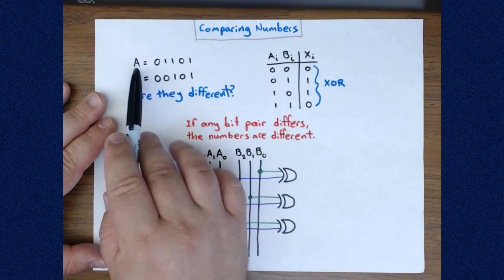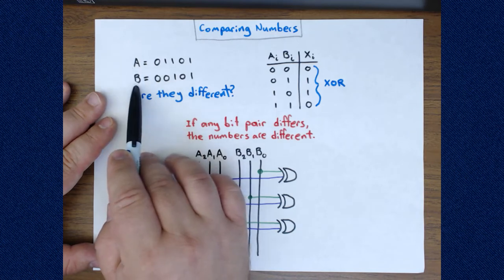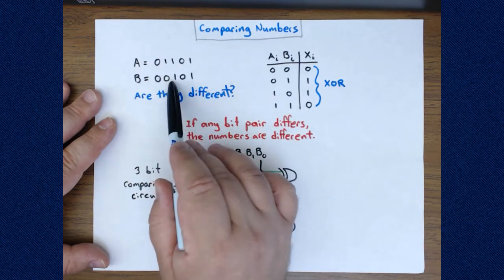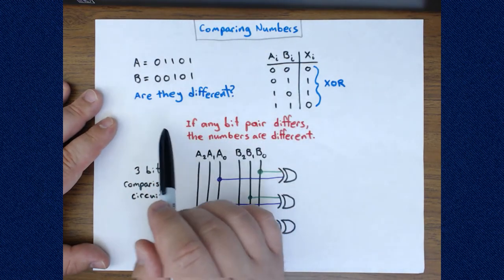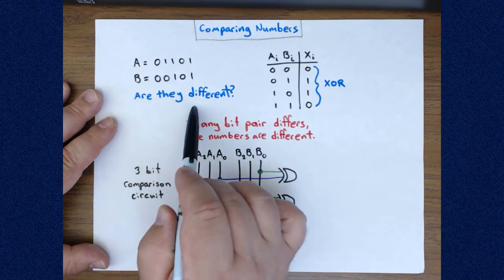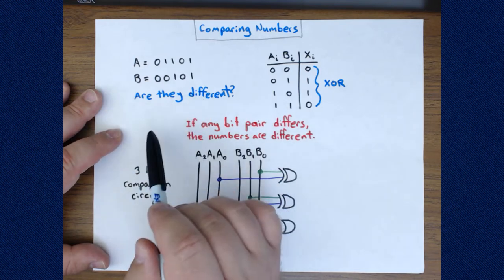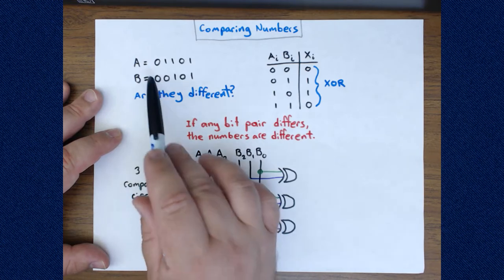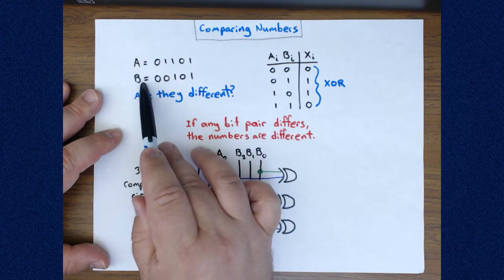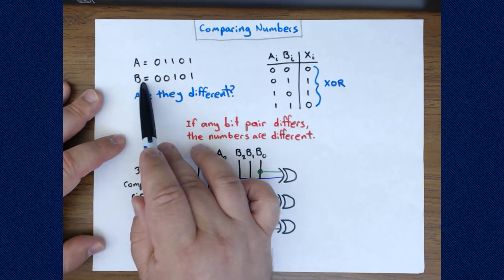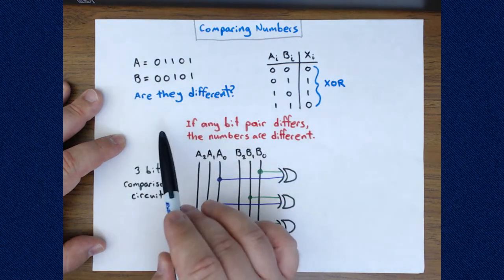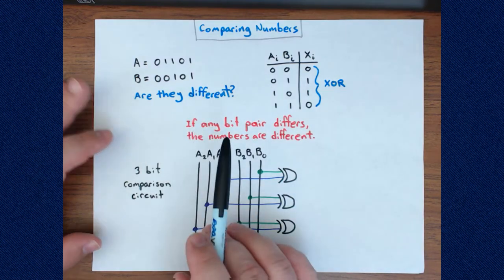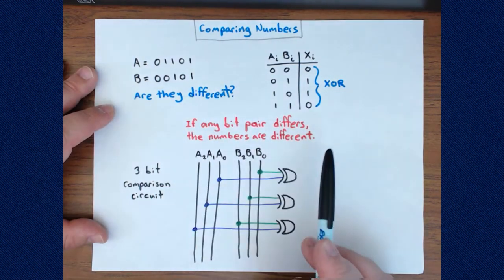So the idea here is we'll have two numbers at any given time, and they're arbitrary bit patterns. In this example, I'm just using two 5-bit numbers. Now they're similar, but they're not the same, and what we need is a circuit that can determine whether or not they're different. Presumably, we're going to produce a 1 as output of this circuit if the two numbers, which have multiple bits each as input, are different at all, or we'll put out a 0 if they are the same, indicating that they are not different. You could almost imagine "different" with an inversion bar over it.